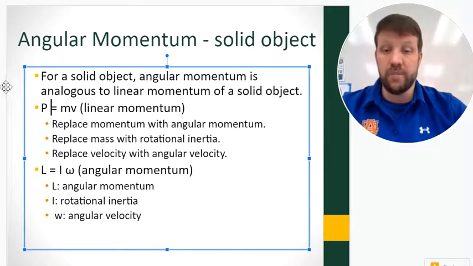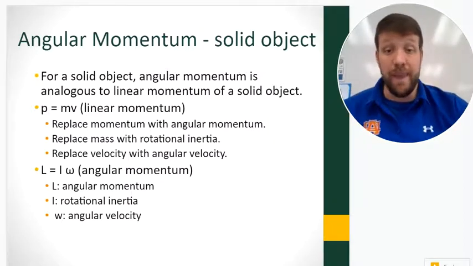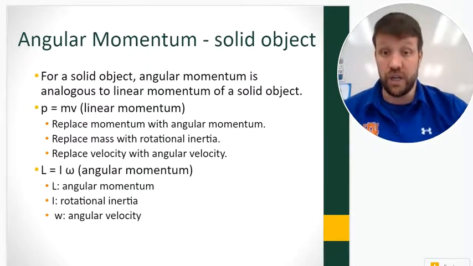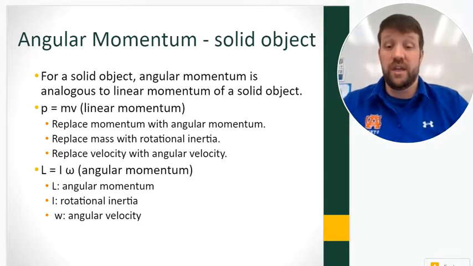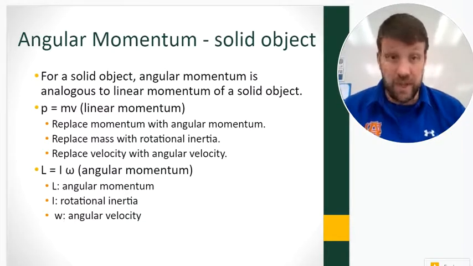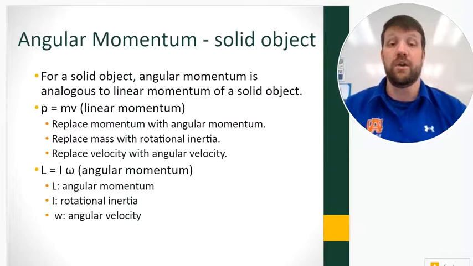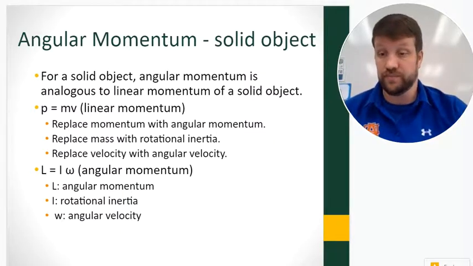So we see that, I don't like that that's capital, apologies. There we go, that looks more like it should. Our momentum is normally mass times velocity. Well, again, mass is now becoming I, inertia, and v, velocity, is becoming w, angular velocity. And that's all we're really changing. In the end, we're just changing the mass to inertia and the velocity to angular velocity, or the position to displacement, to our angular displacement, and our acceleration into alpha. All we're doing is using the same principles we used before, but changing to these circular quantities.